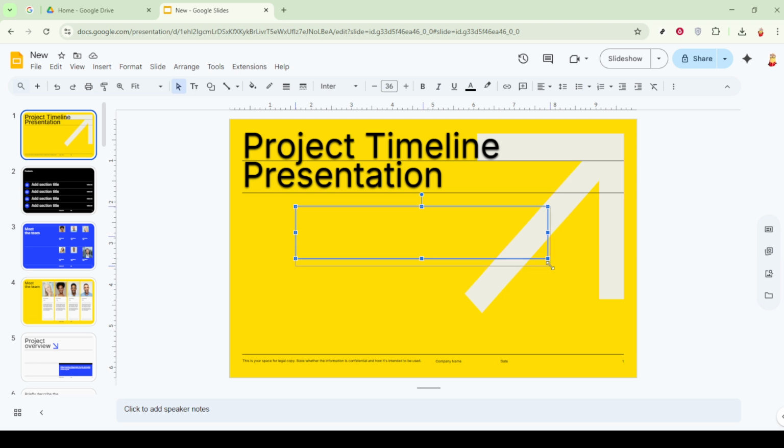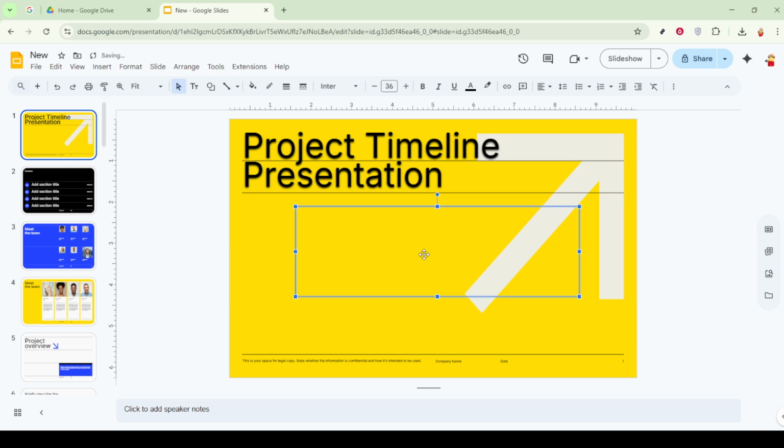Once your cursor transforms into that double-sided arrow, go ahead and click and hold the mouse button. With the mouse button held down, you can now drag the border to either increase or decrease the size. Dragging up or down will adjust a row, while dragging left or right will adjust a column, depending on whether you're focusing on a row or a column. This method is perfect when you want precise control over the size of one particular row or column.